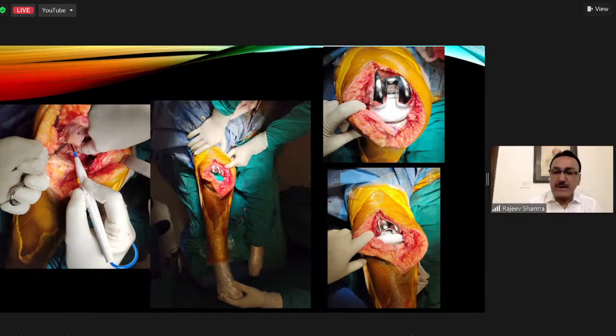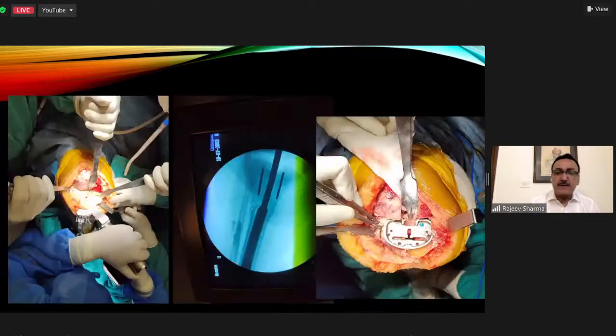So, Mridal, I'll make one small comment here. If we go back to the earlier slide, when you make a tibial cut, and the tibial cut is always a problem in these cases where you already have an extra-articular deformity or a fracture, one easy method could be to do the femur first instead of the tibia, and then keep the tibial cut parallel to the AP cut of the femur. If that is possible, it will save you a lot of issues of initially fixing it up with the rod, as you have done.